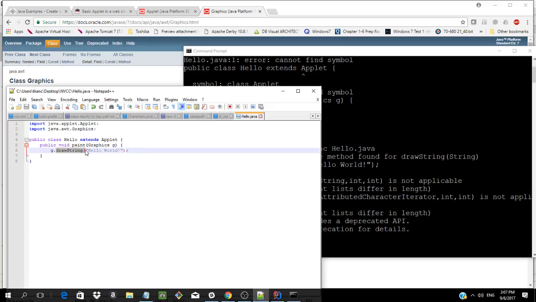Just like when you do Scanner, you create an object sc, and then you say sc.next, right? If you remember when you do Scanner, you say Scanner sc equals new Scanner(System.in), right? You just create an object named sc, which is an object of the Scanner class.